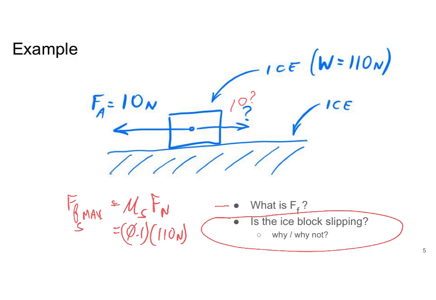If that's not obvious to you, remember that the vertical forces on this thing are F sub n and the weight, also known as F sub g. And because those must be equal, because I know the thing's not accelerating up or down, that's how I know that F sub n is the same as the weight, which was given as 110. Finally, I do the math, and I get the number 11 newtons as the maximum possible force of static friction.